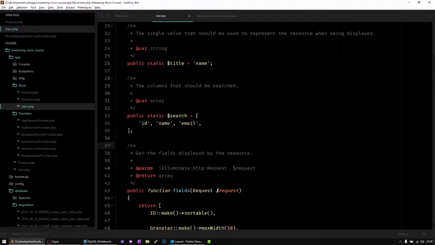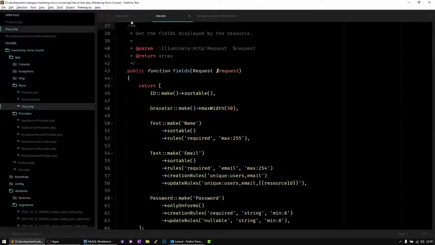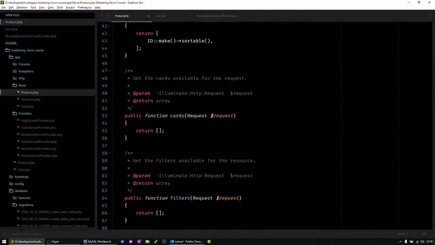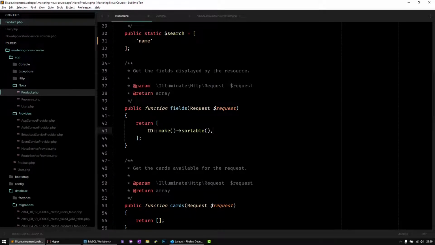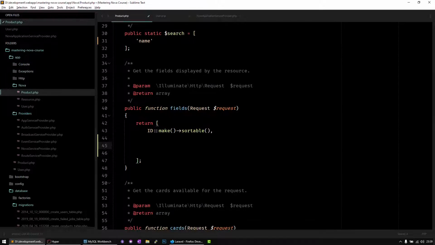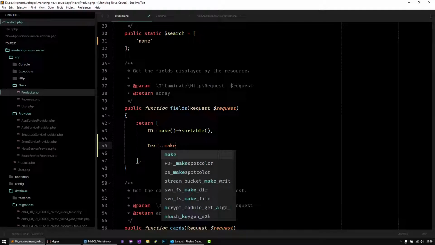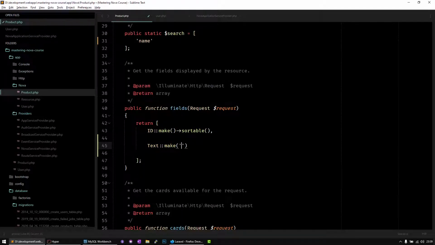So again, now we already passed 10 minutes, let me just go to the product and let's create some fields here, just standard fields, and then we finish the tutorial. So we can create the text. This is how you create fields. It's very simple.